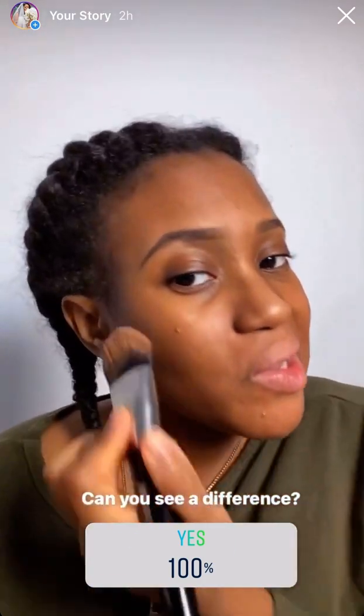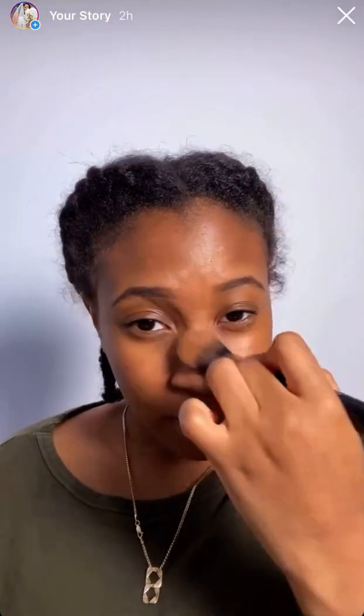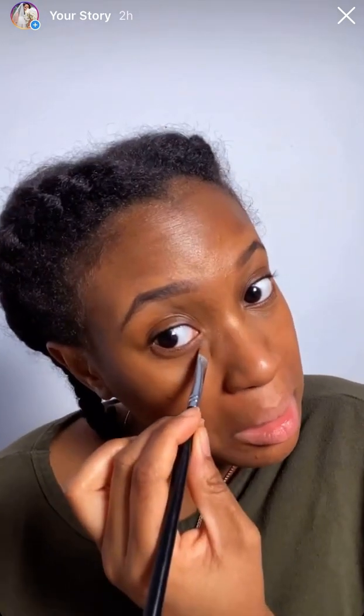If you can see a difference, I can see a difference. Honestly, it's as if I had nothing on my face, but my face is shiny. With this foundation, if you have no dark marks, no pimples, and you just want something light on your face, it's just the best. But I do have dark marks, so I'm going to cover them just a little bit. It's like a no-foundation makeup routine.